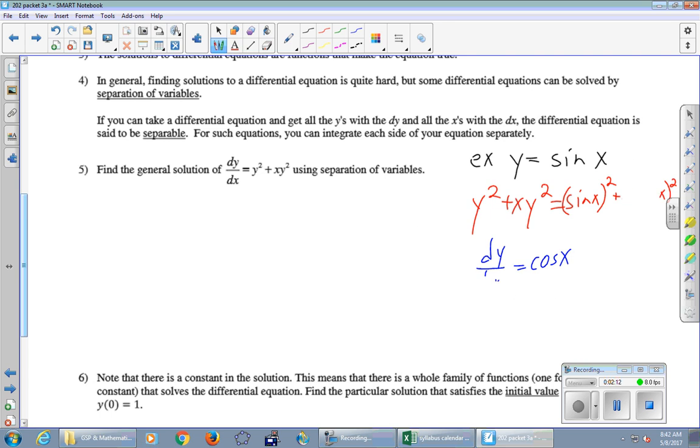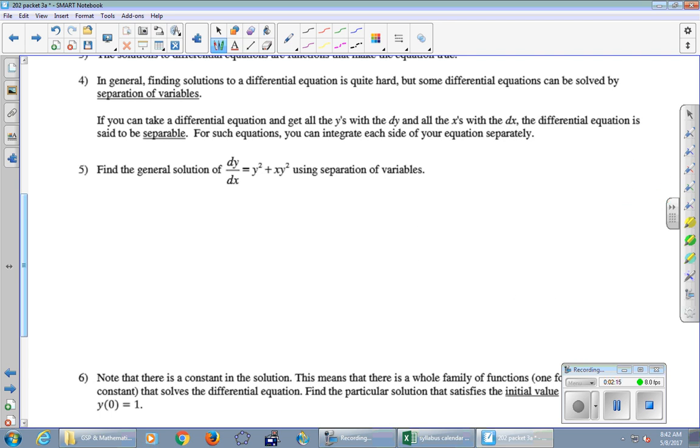All right, so the technique that we're going to use here is something called separation of variables. It says we want to get all of the y's with the dy and all of the x's with the dx. And we're treating this dy/dx here as just a fraction, dy on top of dx. Don't write this either because it's not going to work, but one thing you might be tempted to do is subtract the y squared. Maybe we get the y's on the left-hand side and the x on the right-hand side. And then maybe you could divide both sides by this y squared.